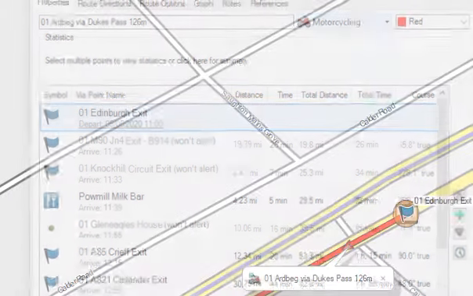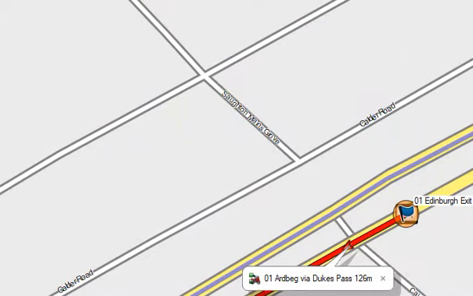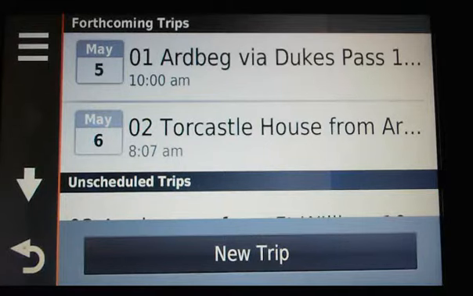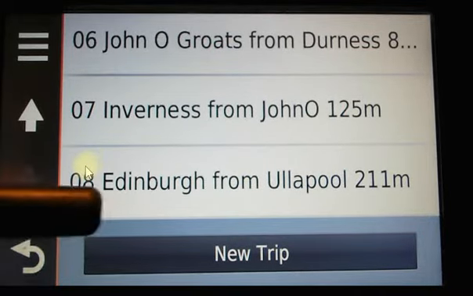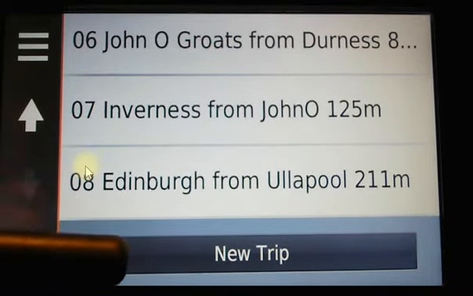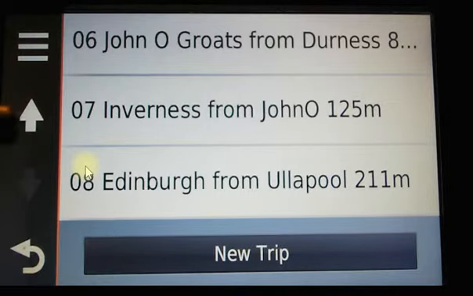So as a result of doing that, I think I showed you in the last video, was the camera gone? There's the camera. The list of routes has organised itself into date order for the ones that it can. There's some further down that are unscheduled. And then at the bottom of the list, you'd have the ones that were stored on the SD card. They always appear at the bottom.